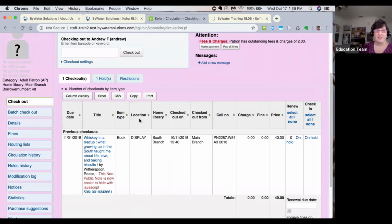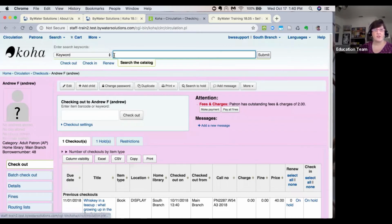And again, you will see, like we talked about before, these handy buttons are put anywhere that we can at this point. So you have your column visibility, you have your Excel, CSV, and you can copy and print these things. So a little bit easier to grab images or data from the screen without having to manipulate things around. So nice little feature to be able to have those. Okay. Let me go ahead and search. And for those of you that use acquisitions, this is a nice little addition.